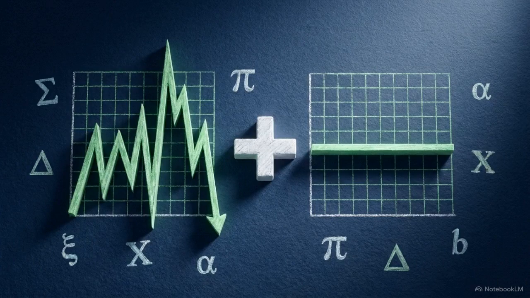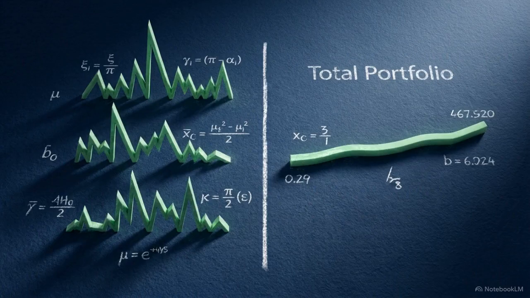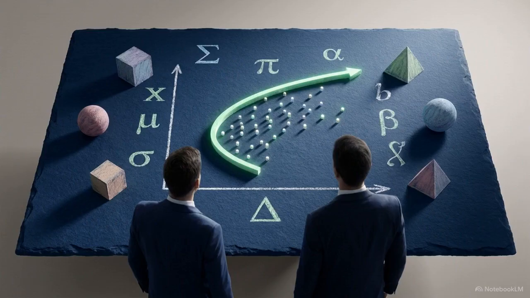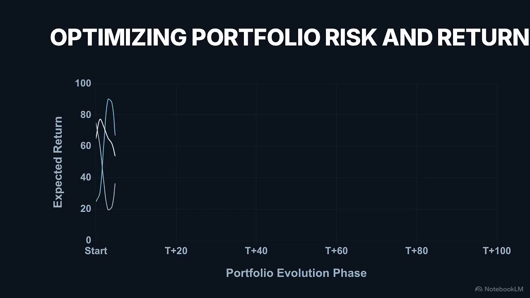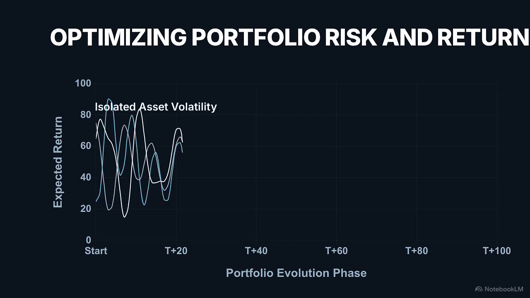An asset with a high individual standard deviation can be beneficial to a portfolio if it has low or negative correlation with existing holdings. By assembling assets based on negative covariance, investors suppress total portfolio volatility more effectively than by selecting low-risk assets in isolation. Investment professionals prioritize the optimization of the return-to-risk ratio over raw performance maximization. They seek the highest possible geometric return achievable for a specific level of portfolio covariance.